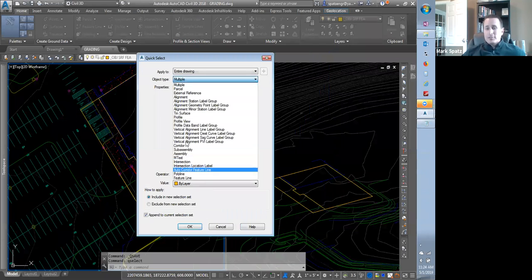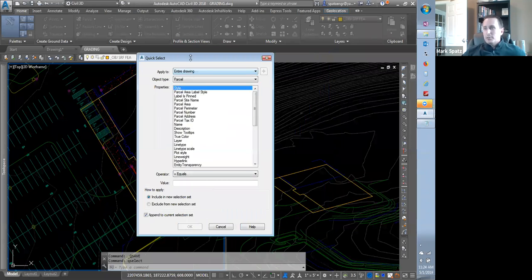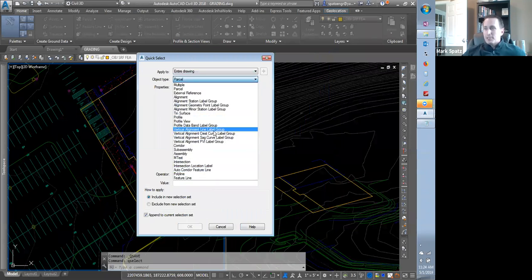You can use this for a lot of stuff. You can say, I want to select all the parcels and so on. There's different object types here. I use this a lot, for this project, to clean out and get this file that's just the text or the line work. I went into your base file that you sent me originally, and I said, okay, I want to get all the text out of this drawing.